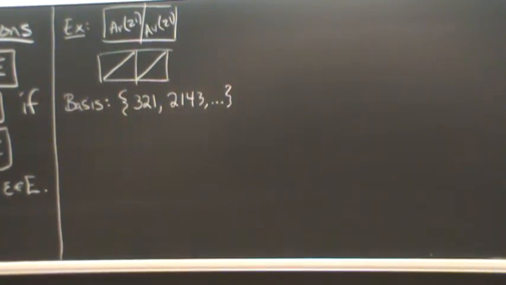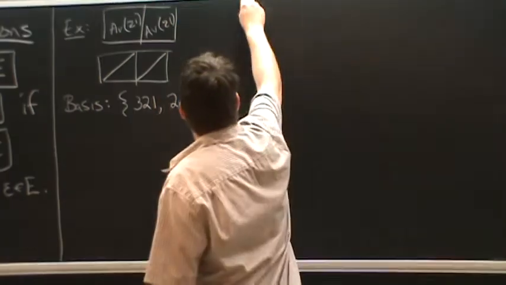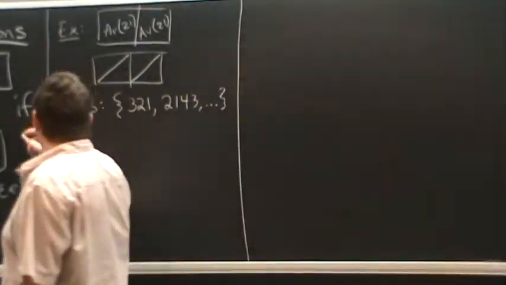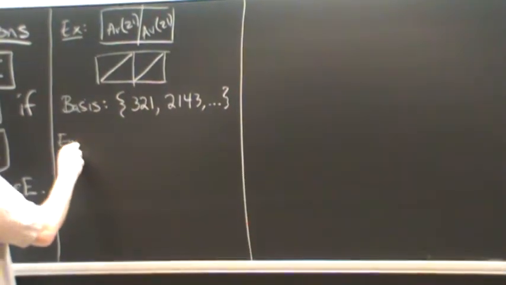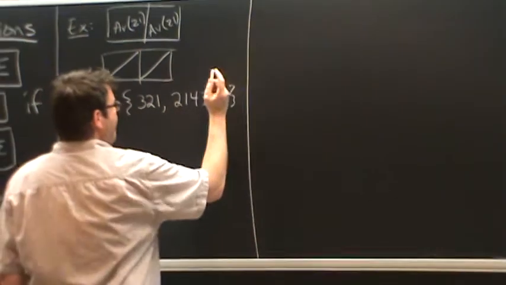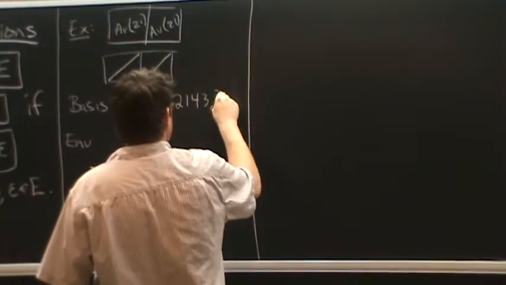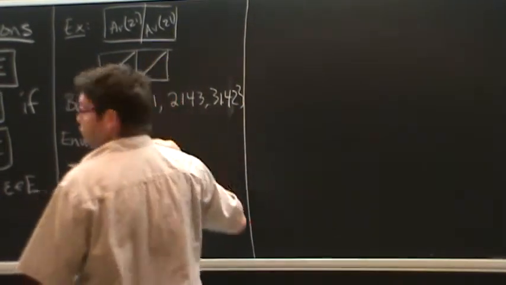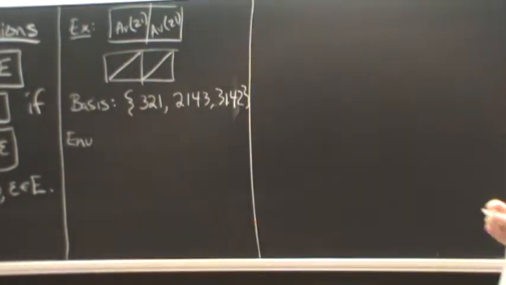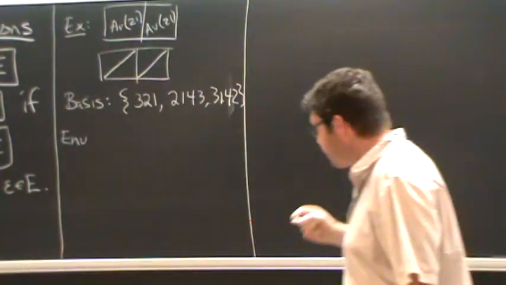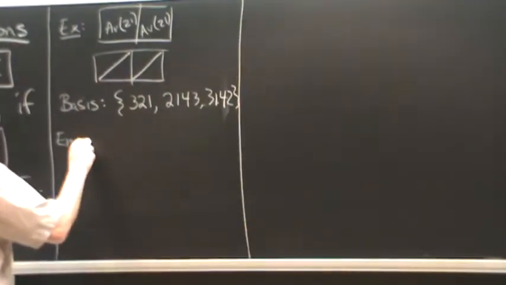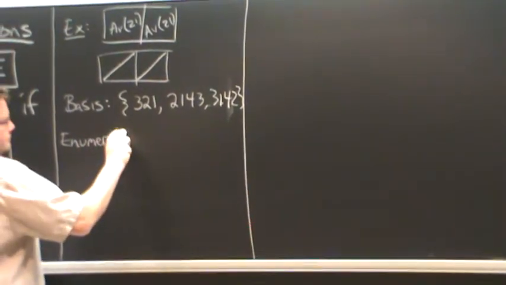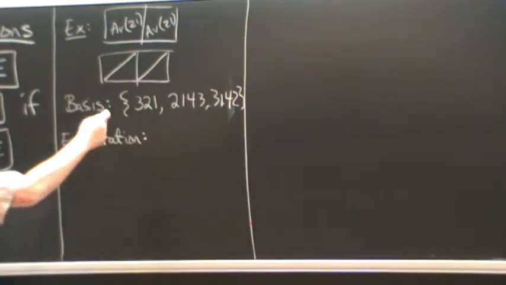This is a nice, simple class. We can actually do the enumeration right away. Okay, so the basis can be answered. The enumeration. 1, 4, 2. 3, 1, 4, 2. Yes, thank you. So there's our basis. The enumeration. Again, this is a theme we'll come back to later. What do we want to do?